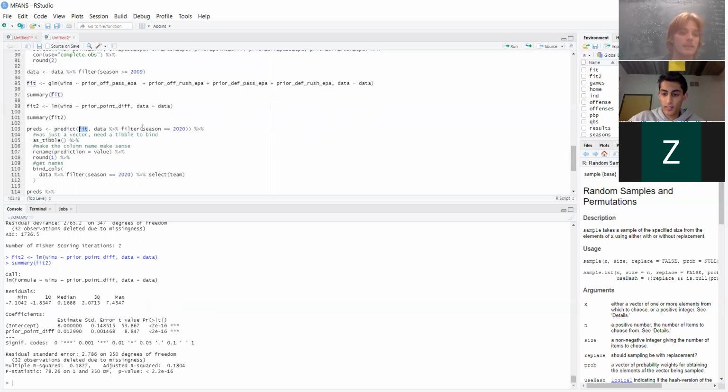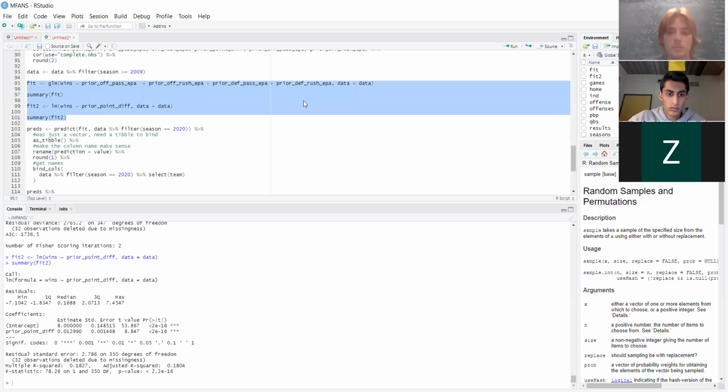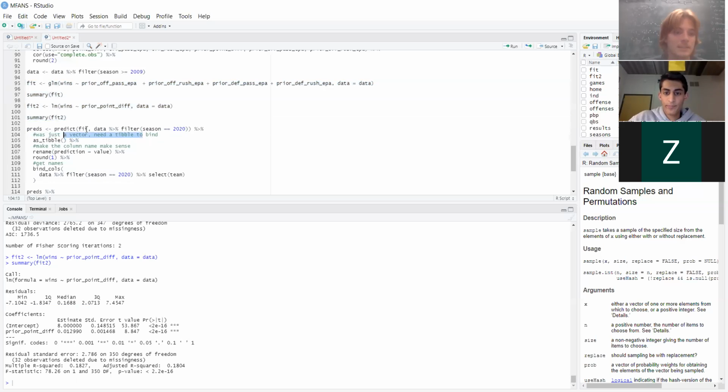And the data we want, so we want data, but only from the 2020 season. Actually, I should copy and paste this. You actually need to make this a data frame for this to work.